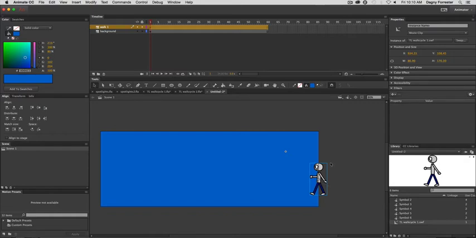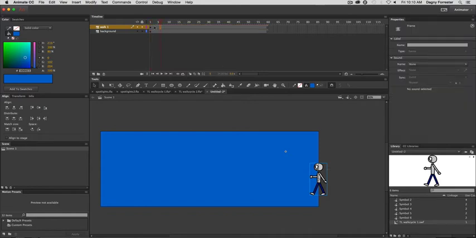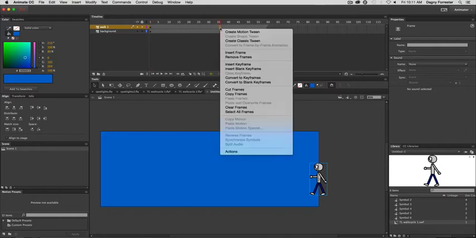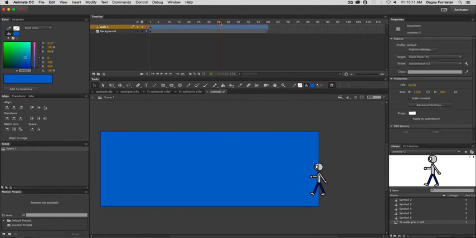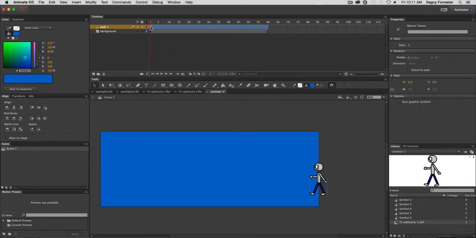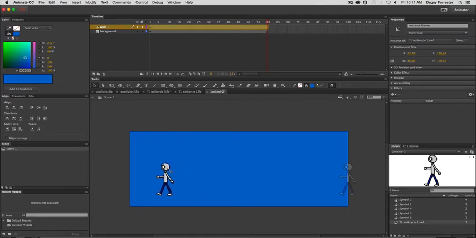To animate a symbol, you have to use a motion tween. So in the span of frames where we have your walk cycle occurring, you must create a motion tween. And you know it's motion if it turns blue in your timeline. Frame 1 is my first position of the walk cycle. And let's say frame 60, I want it to have reached the other side. And notice this path that came out, that means that it has worked.